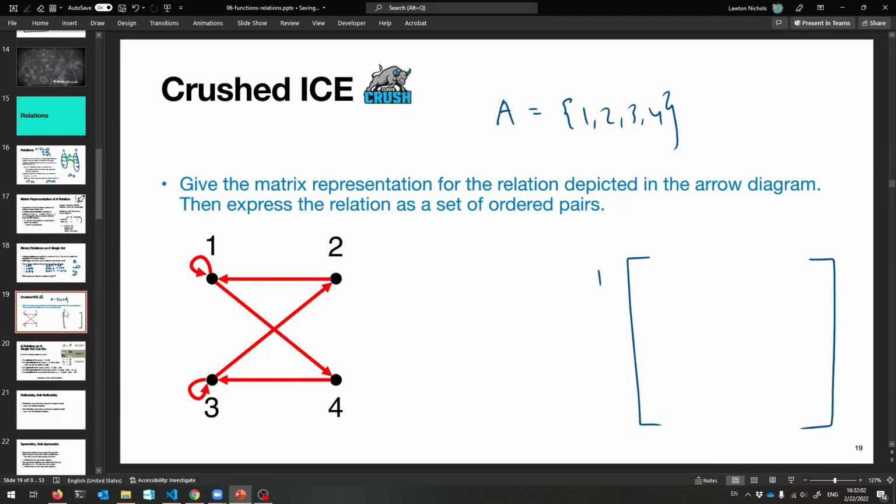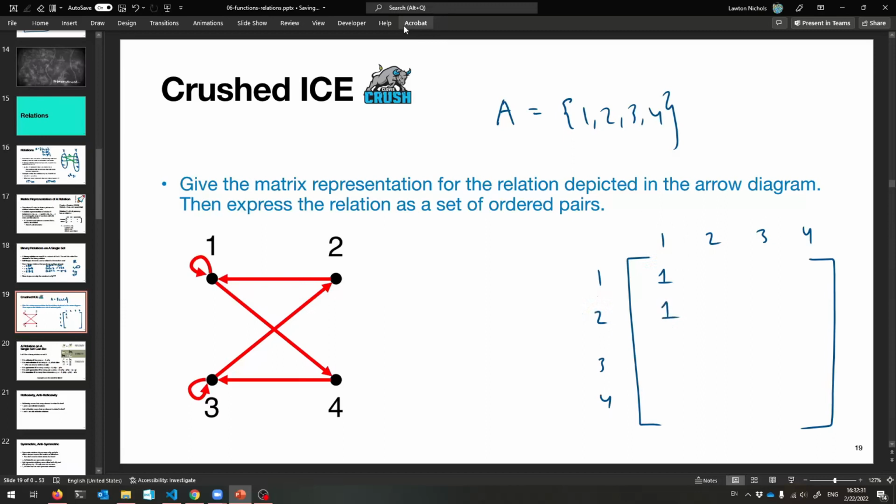So it doesn't matter which one we draw first. 1, 2, 3, 4 is going to be related to 1, 2, 3, 4. And it's always the thing on the left is from the row, and the thing on the right is from the columns. Okay, so for example, 1 is related to 1, so I'm putting a 1 there. There's only one way for that to happen. And then 2 on the left is related to 1 on the right, because it's the target of the arrow. 2 here, 1 here. There's a 1.